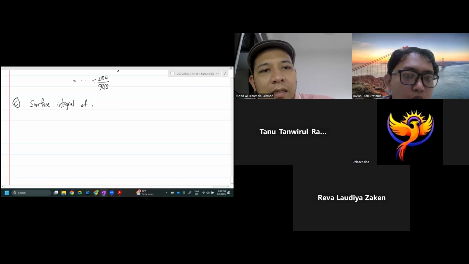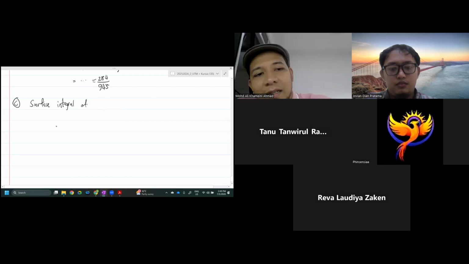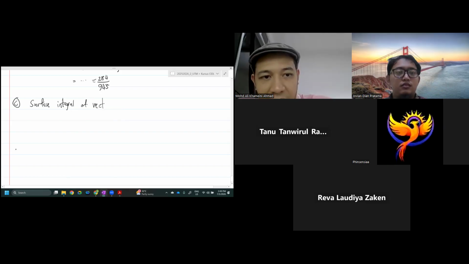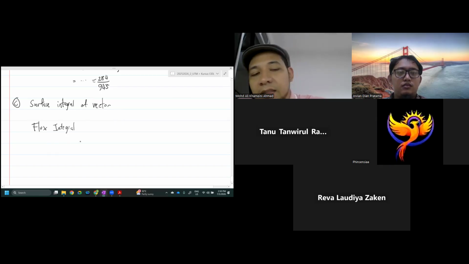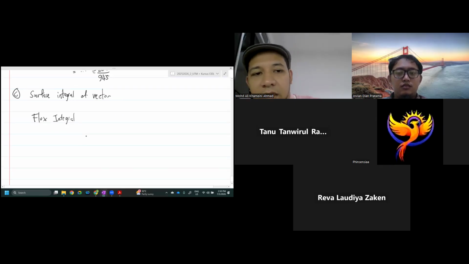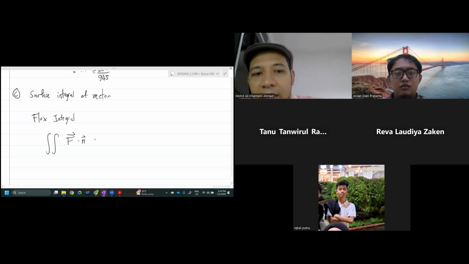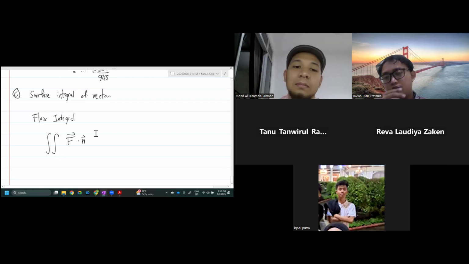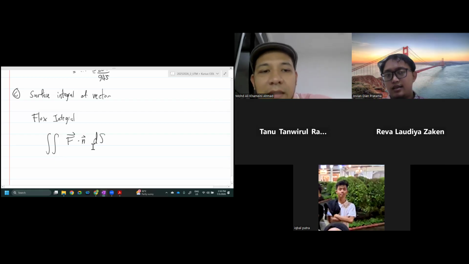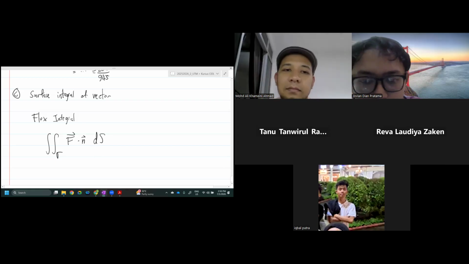So now let me just move to the last part, the integral over vector field here. As mentioned, we compute the surface flux integral. So how to compute a flux? If you see the formula there, the vector field you dot with n, the orientation of the surface. Orientation of the surface plays an important role. dS over sigma here.